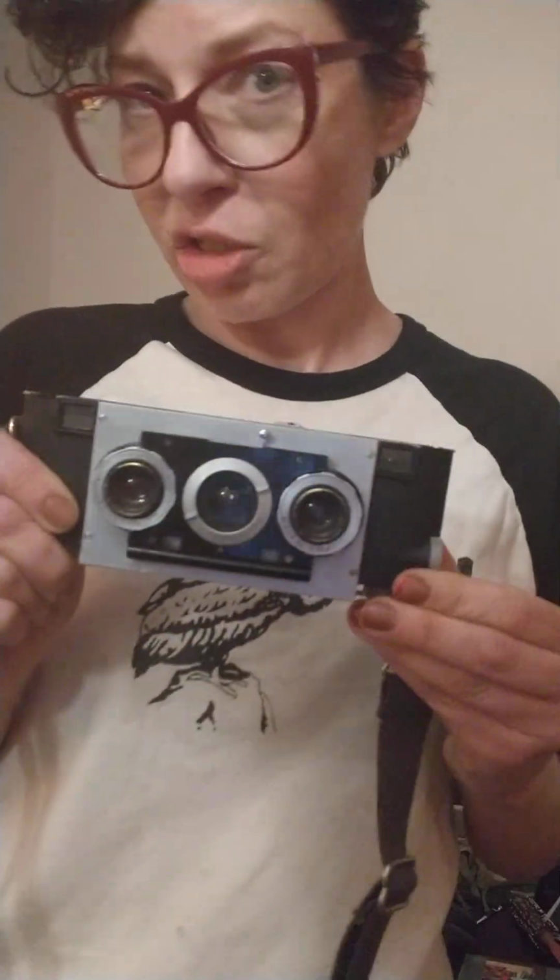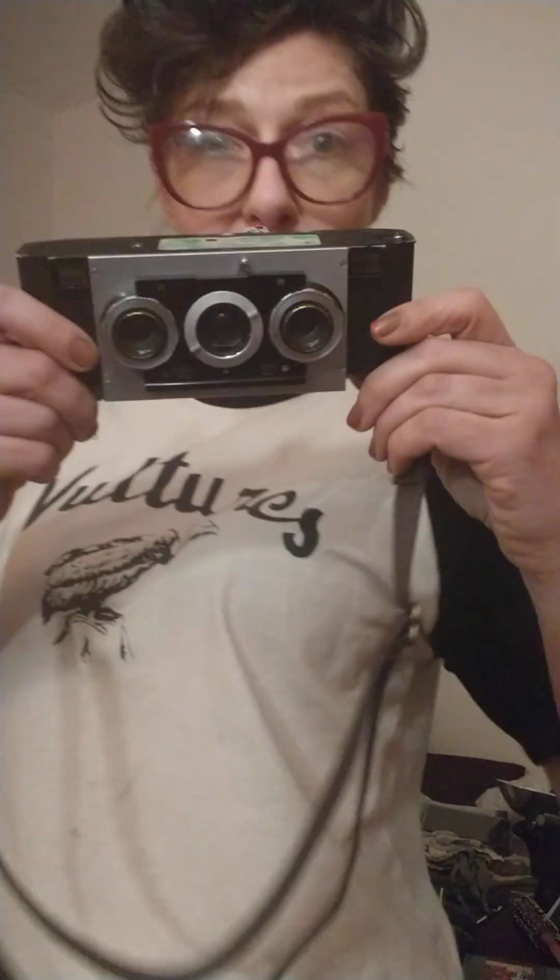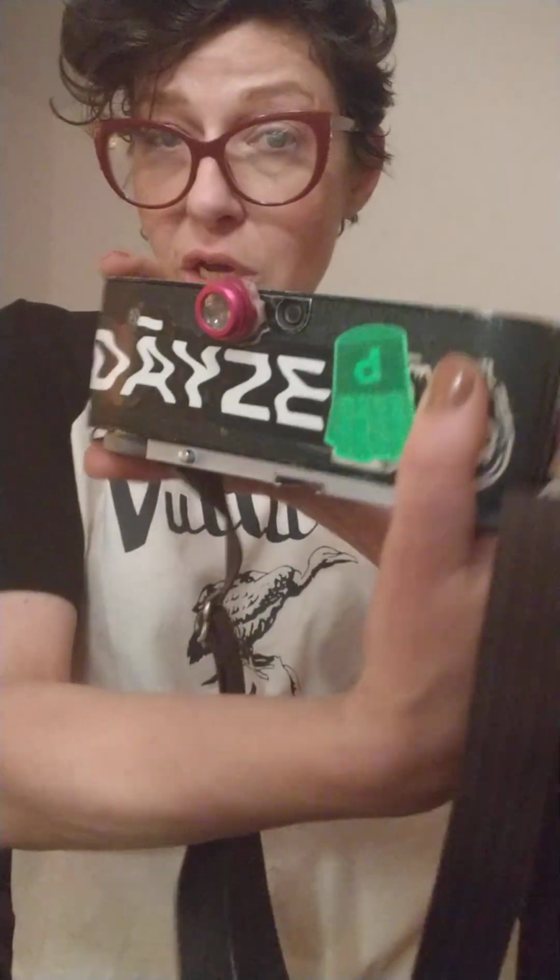I can focus it just as easily as I would over here, except I'm trained to do it with this hand. So this for me is going to be harder for anybody else, just because I have muscle memory in my fingers, and that's it. So you're going to focus your camera like this. And so these are your rangefinders. I'm going to compose the scene with my regular viewfinder, you could even put another one on here, and then I'm going to focus. Hold on, I'll just back up a little. Alright, so right now, I'm going like that.